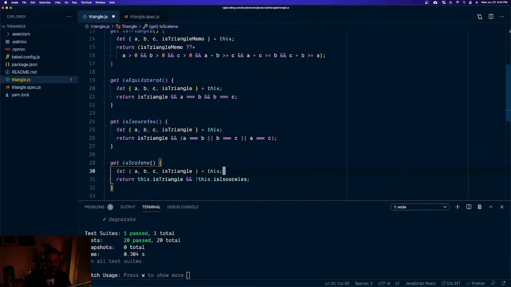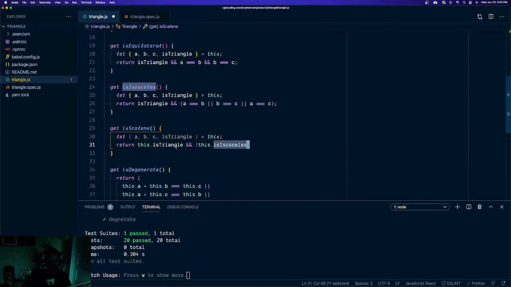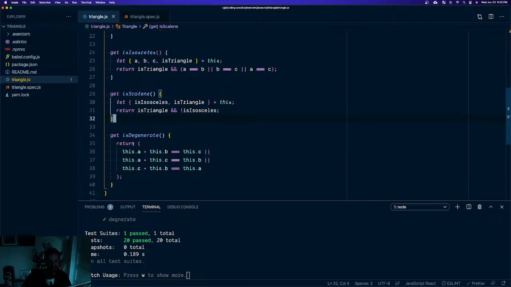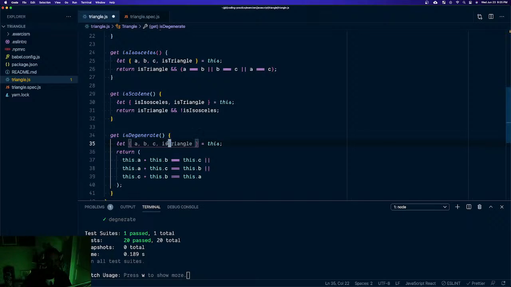So this is the beauty of just doing stuff for the fun of it. I make the rules. I can do what I want. I can do whatever I want. I can do this if I want. I could not do this if I didn't want. Feels good, man. Feels good to code for fun once in a while.